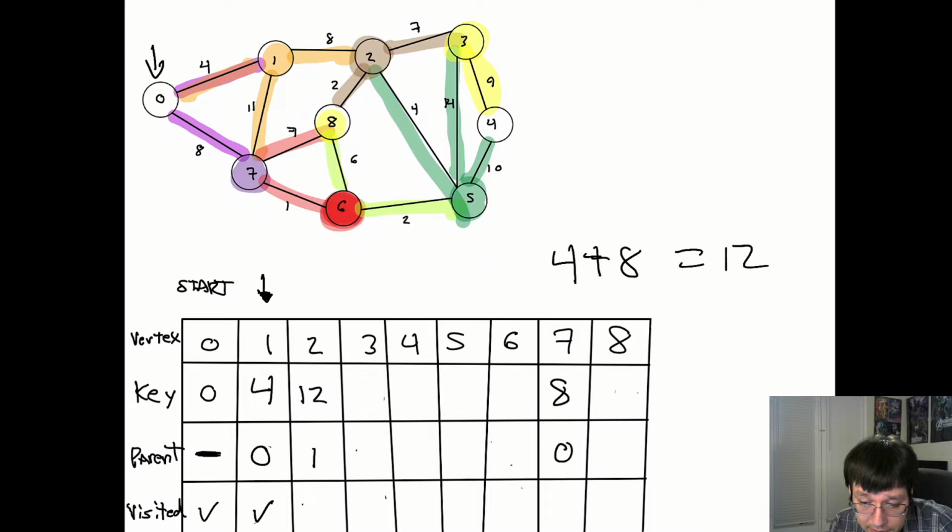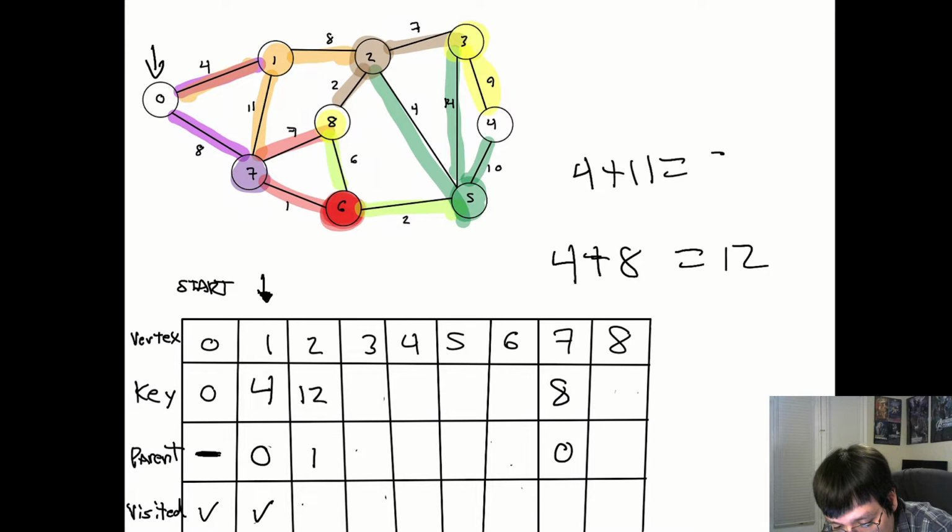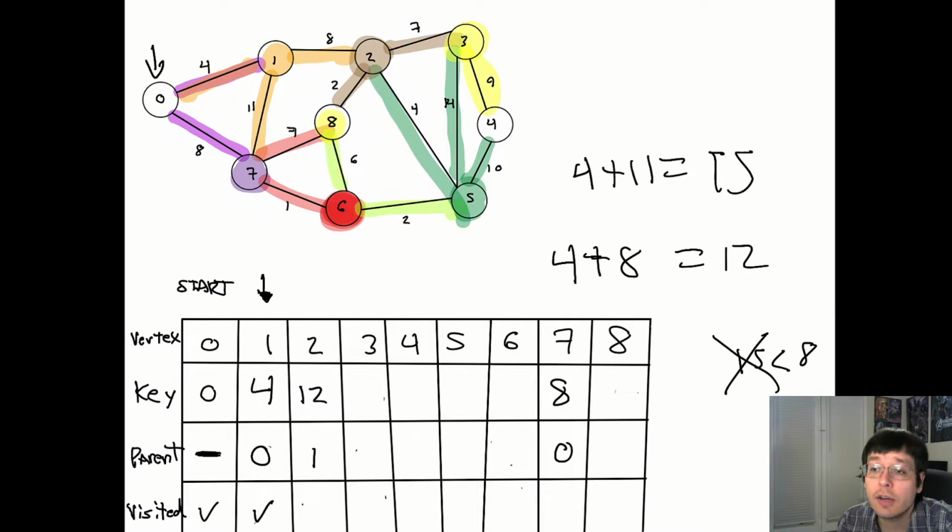In Dijkstra world also, for the 7, you would do the same thing. You would take the current value of the key for 1, which is 4, and then add 11 to that, because that's what we have here. 4 plus 11 is 15, right? And so you would check if 15 is smaller than what is currently on 7, which is 8. That's not the case, so you would not update it, and you would call it a day. That's all you would do.